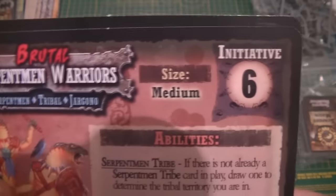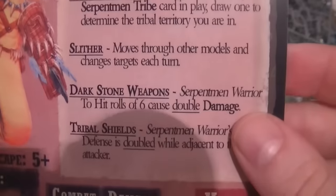For the brutal version, they jump up to 6. Same sort of stuff. Haven't really looked at it. Slightly bigger health, slightly easier to hit. You know, standard sort of brutaliness there.